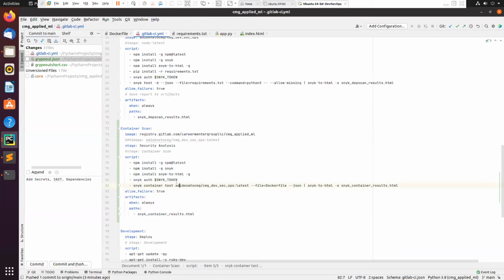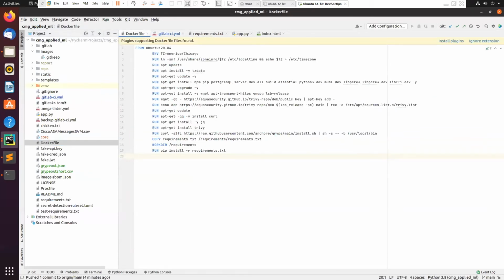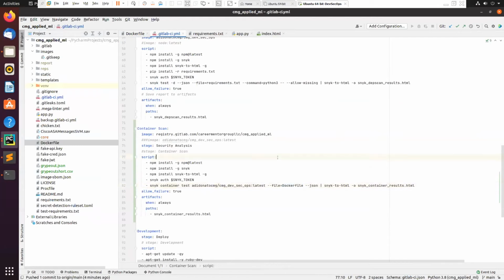The command line is different here because I'm actually doing the Snyk container test as opposed to just Snyk test. So Snyk container test says test this container, which I could use as an environment variable, but I wanted you to see specifically so you weren't getting confused by the $ signs. This is the image that I'm going to scan. And I have a Docker file in my repository that is right here that I'm going to use to direct towards that as well. There are known bad configuration changes in here, so I want to point that out up front. I did that to stage it so that you could see something in the output.